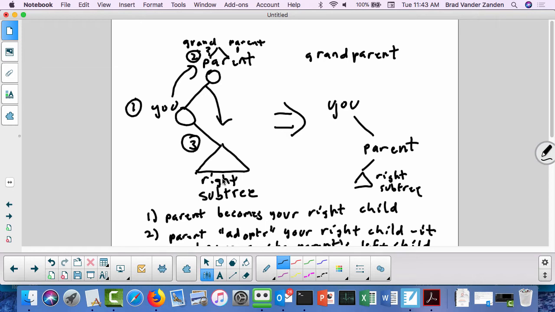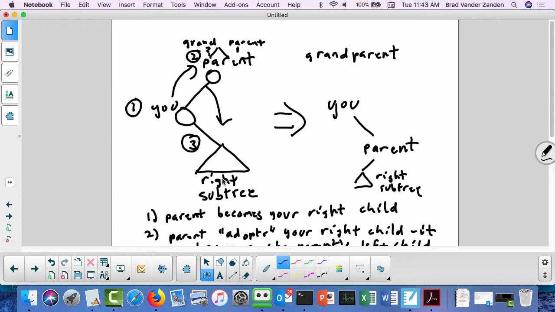Now, the final thing is that some of you were like, well, what happens if I don't have a parent? That's impossible. It's impossible for you not to have a parent as long as you have been running the code correctly. Why is it impossible for you not to have a parent?